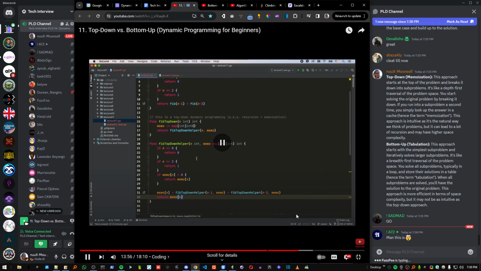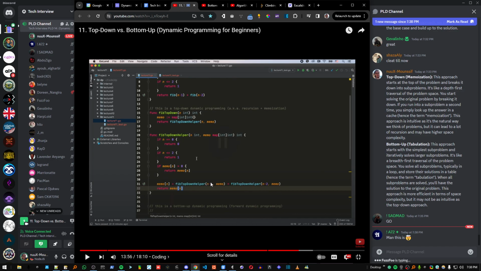Yeah, I guess this is the same, from what I understand. He checks here if that key exists, or if the value of that key exists. I don't know how this works. Maybe if it doesn't exist, it's going to return 0. Oh, maybe he's going to put them all as 0 first. I guess it doesn't matter, but he checks here if that value exists in the hash table. If it exists, he returns it. If it doesn't exist, it's not going to enter this part. It's going to go directly here.